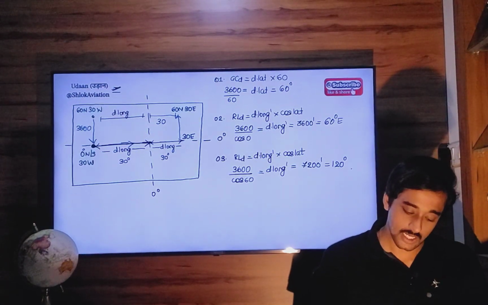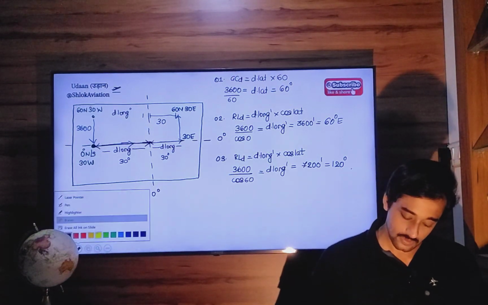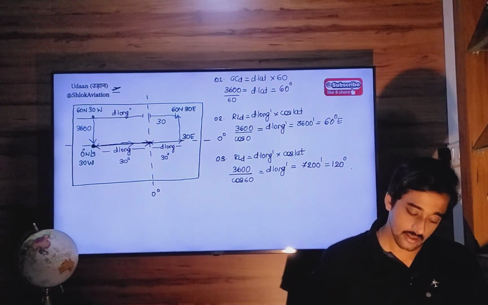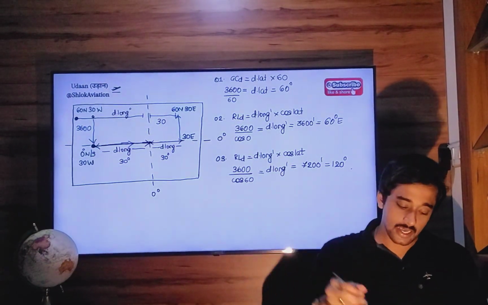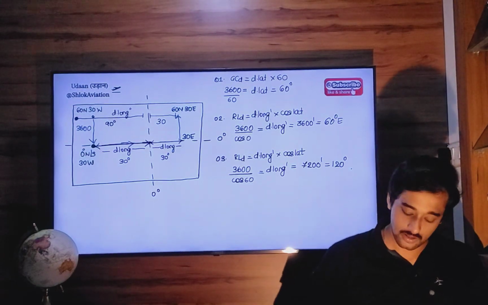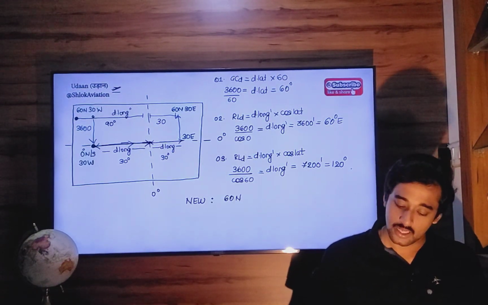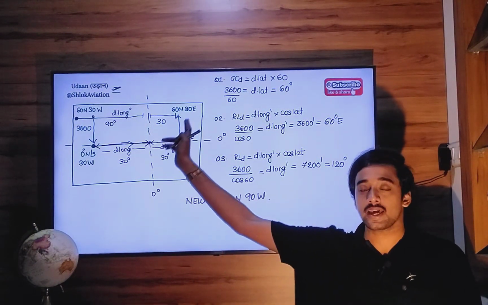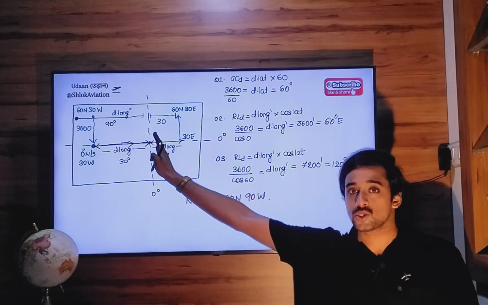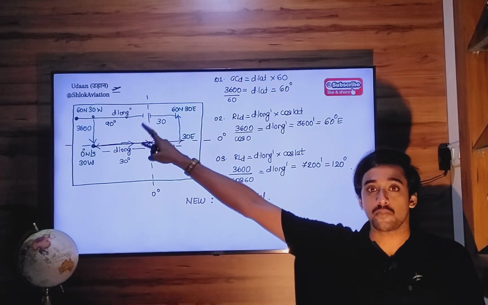In the western hemisphere. So your final destination will be, from the prime meridian, somewhere here, at the extreme end. The longitude will be 90° west longitude. So the new coordinates will be 60° north, 90° west longitude. So from the prime meridian, which is 0, the remaining d long is 90°. So 90 west. So our final destination will be to the west of our initial departure point.